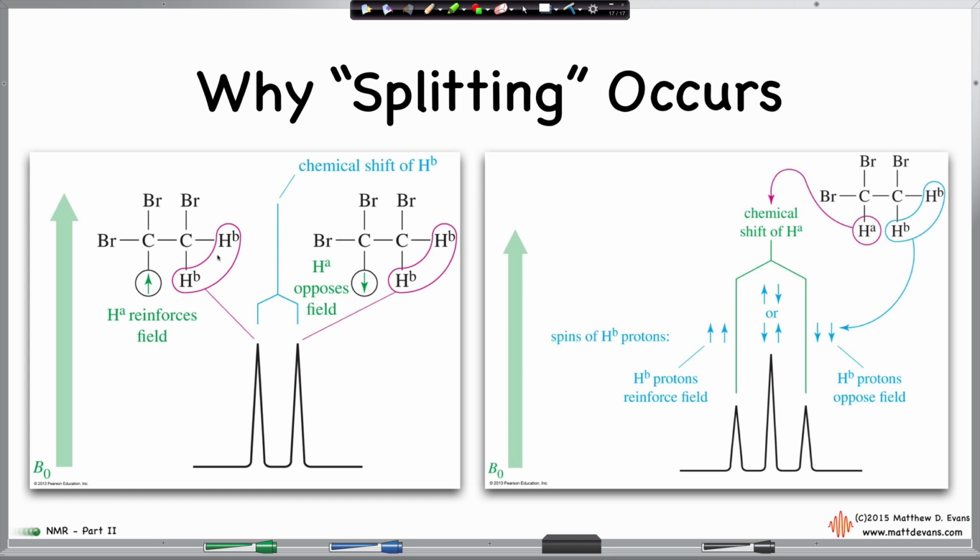Now, because these 2 hydrogens each have this neighbor, at any given time, this neighbor's spin can be aligned with the external magnetic field, or it can be opposed, and that makes a big difference because when this reinforces the field, the shift is further downfield from TMS. On the other hand, if the neighbor hydrogen's spin is opposed to the external magnetic field, that tends to shield these 2 hydrogens, and that's going to make it more upfield. Okay, so that's why we see a doublet. It just depends on at any given time, whether this is reinforcing or opposing the external magnetic field.